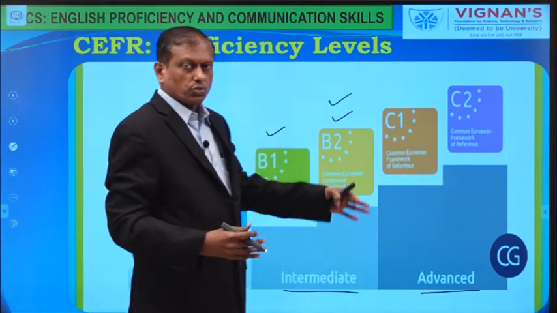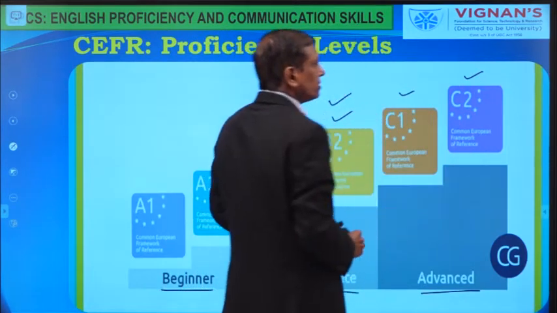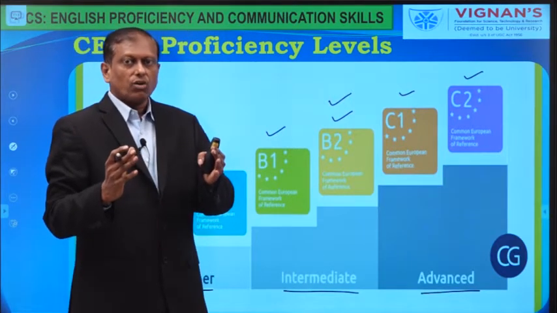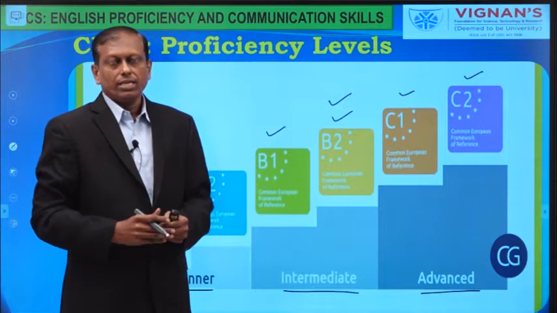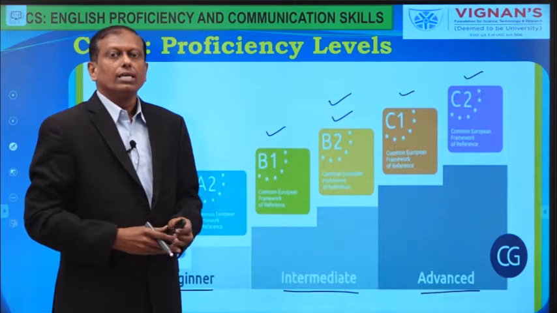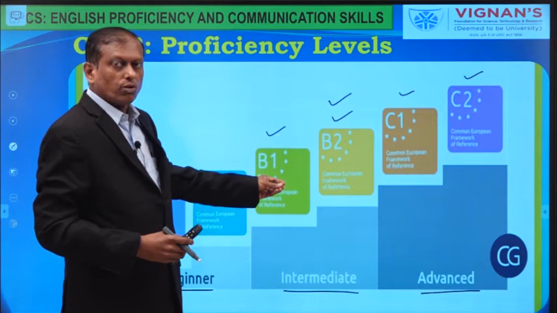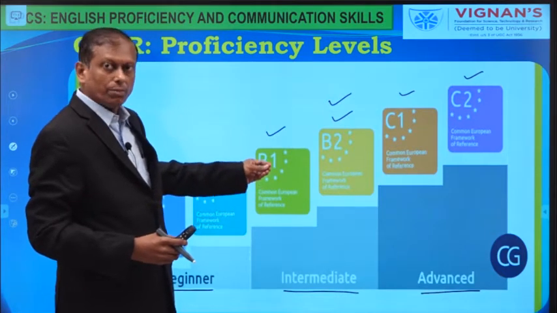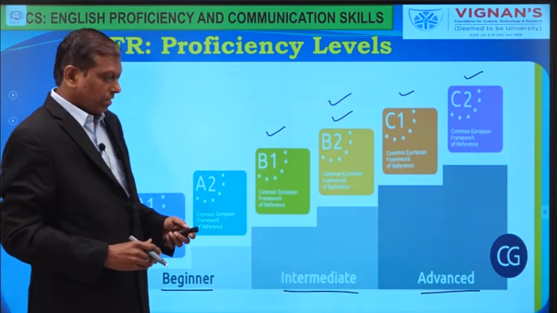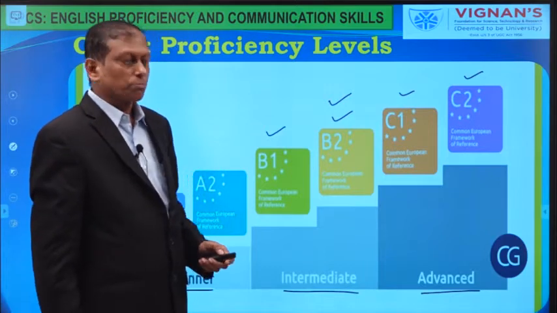And mastery of the language will be in these two levels, C1 and C2. Generally, 3000 words of vocabulary will make us communicate in a language. And when you have such a reserve of words, memory of the words and ability to use those words, you will be at this basic level. Now let us see these proficiency levels explained in this video.